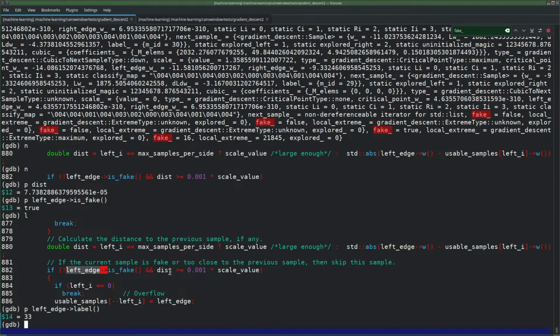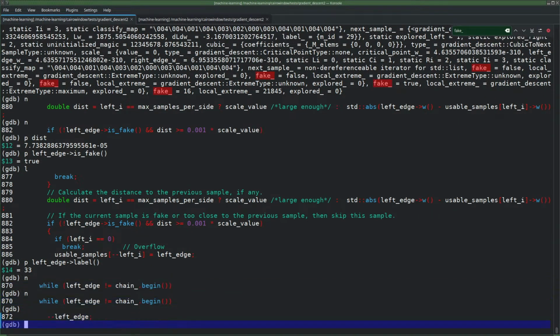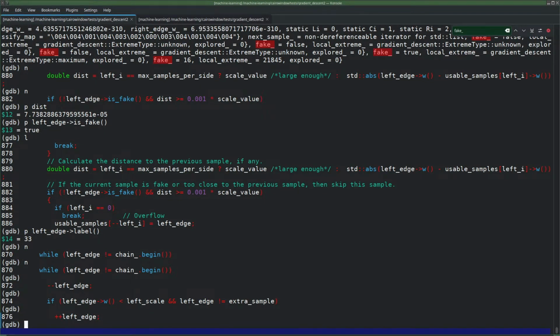Well, that doesn't tell me anything because we're in a completely different maximum than before. But yeah, this one is not considered. And now we went too far to the left.